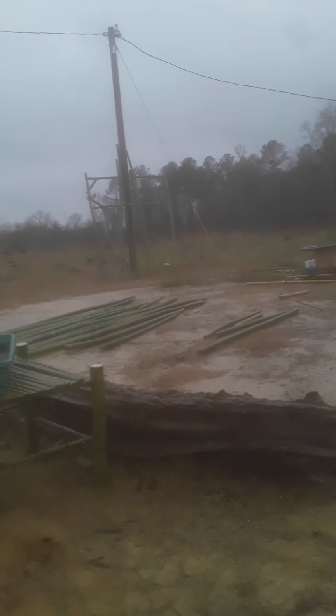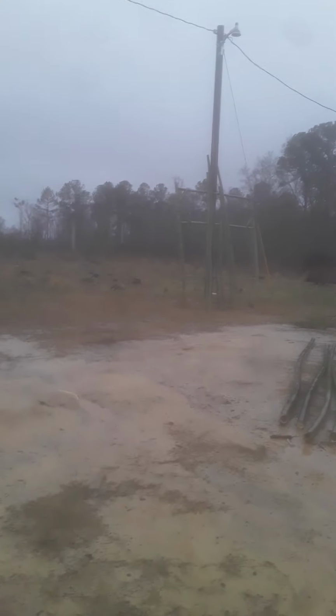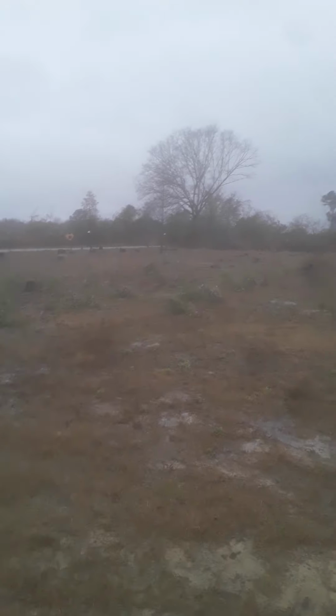I got all my bamboo out here planted. The next step is getting the rhizome barriers in here, digging a trench and getting them into the ground. I'll make a quick little video. We still have the bamboo flagpole holding strong. Unfortunately, we can't lower it to half staff if we wanted to, because the flag is in there. We got our bamboo table still holding up, and our poles. We got our sign that we're putting up. We have a lot of good things going on out here, just trying to be productive with this weather. It's really, really bad.